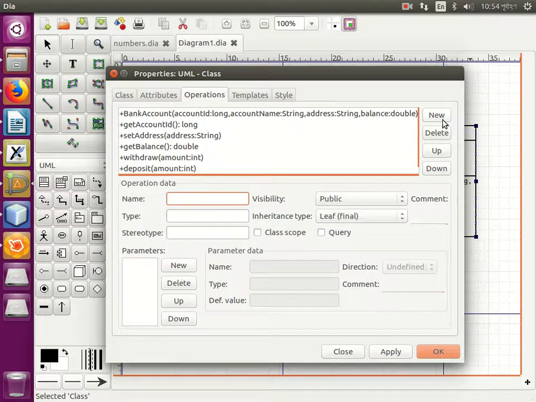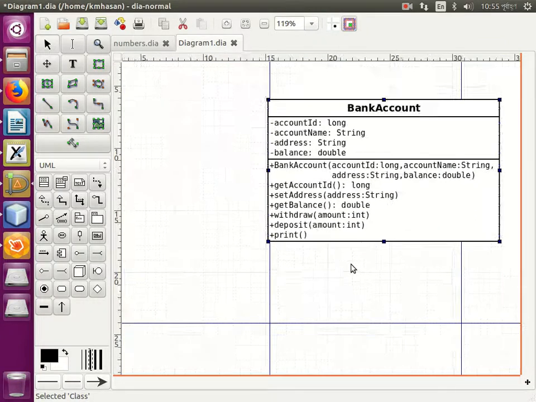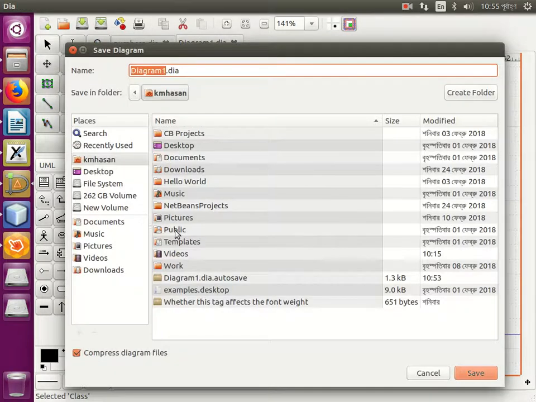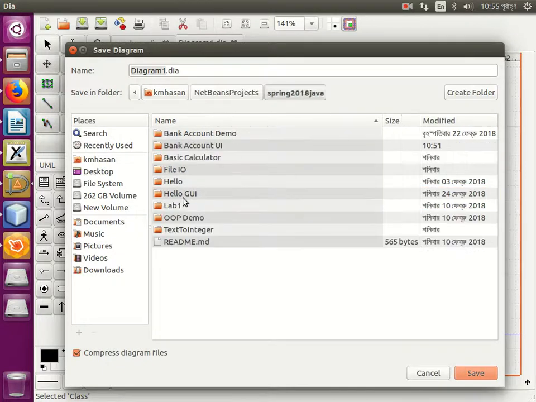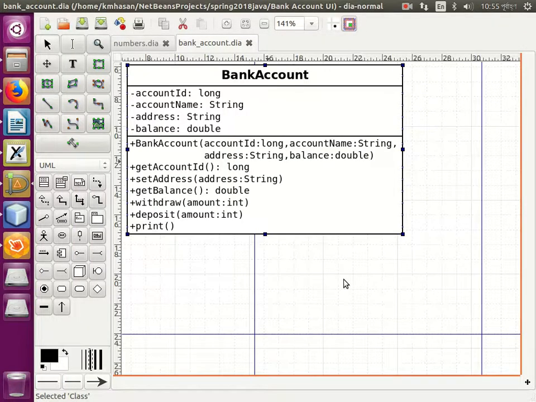Okay. And we may want to get a string representation of this thing, and previously we have called a print method. Let me start with this, but I will change this one. We'll have a print method to print the account. Okay, so this is how this bank account looks like. This is exactly how it looks like, and let me save this before I forget to do it. So this is inside this one, and this is our bank account.dia.